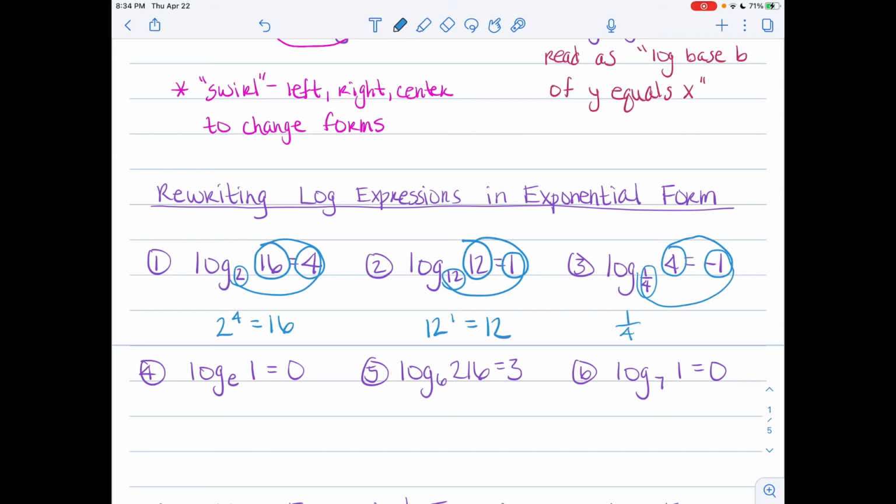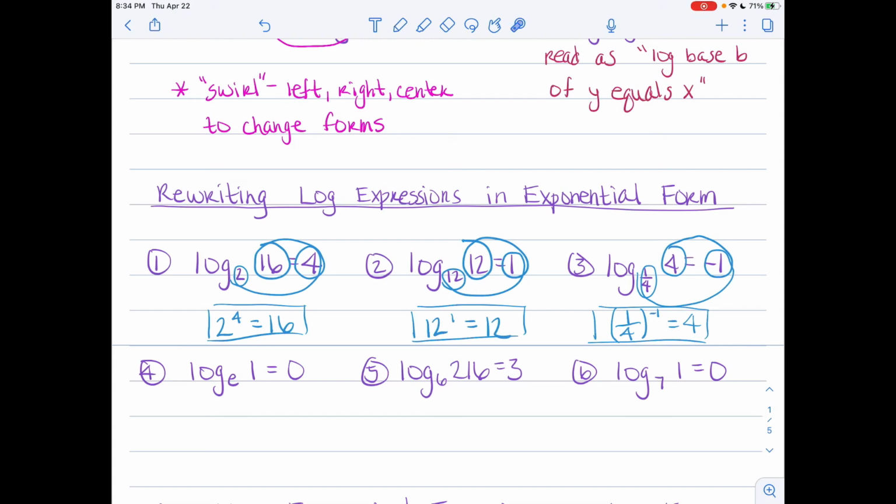1/4, a fraction, raised to the negative 1 power is equal to 4. Well, if you remember our negative exponent rule, it says that if we have a negative, we take the reciprocal and make it positive. So the reciprocal of 1/4 is a 4, and the negative 1 becomes a positive 1, and that's implied here. So let's go ahead and box these as final rewritten expressions.